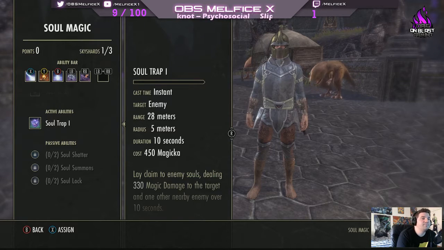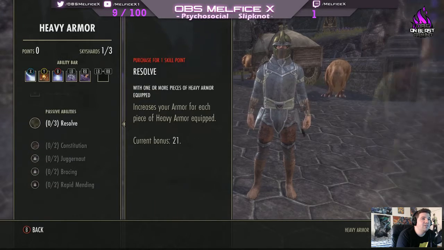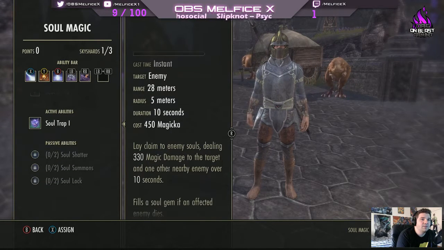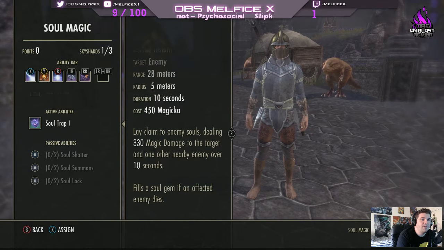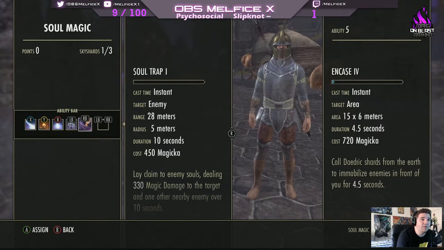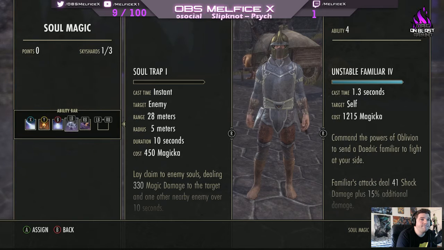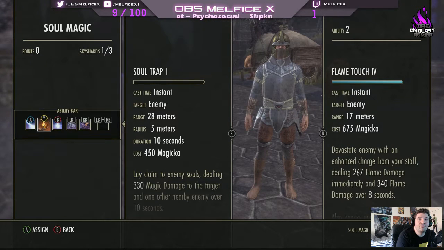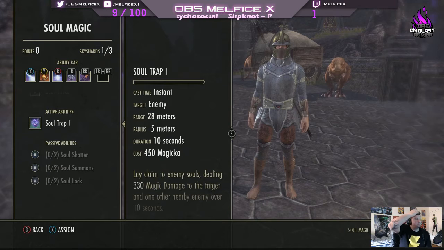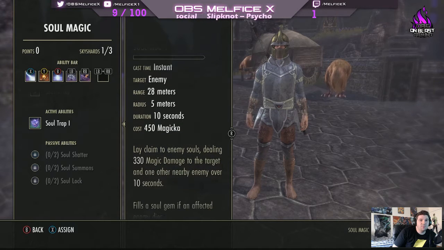What the hell is this? Now that I'm taking a look at this, I'm kind of... Alright, so I just ran into this. Soul magic. Soul trap. Lay claim to enemy souls, dealing 330 magic damage to the target and no other nearby enemy over 10 seconds. So I could actually assign this. I'm going to assign it to LB and RB. Can I do that? No, I can't. This seems pretty good, but I'm trying to figure out lay claim to enemy souls, dealing 330 magic to the target.